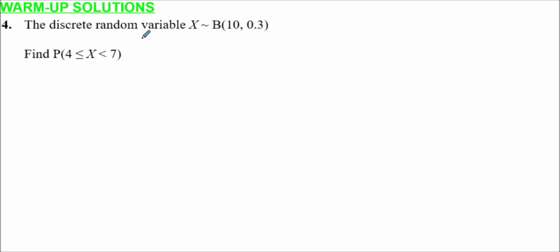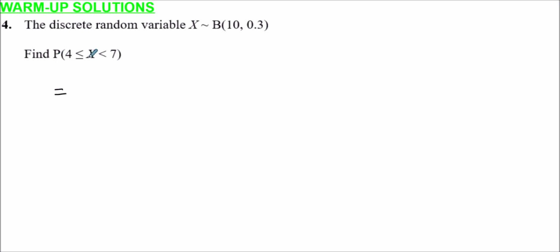And question 4, some binomial probability distribution work. So we're told that the variable x follows the binomial probability distribution with 10 trials, the probability of success equal to 0.3. We need to find the probability that the variable takes on values 4 and upwards up to, but not including 7. So the probability that the random variable is 4, 5, 6 or 7. So I'm going to show you a calculator method using the CLASSWIZ. This might be different to what your teachers told you to do, but either way, here's what I've mentioned to do in class.